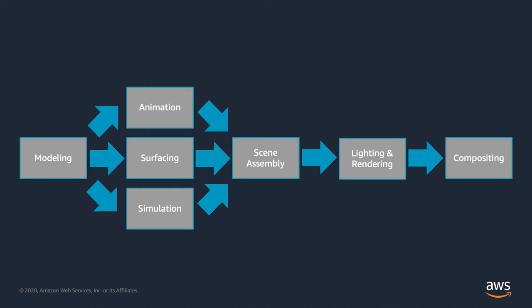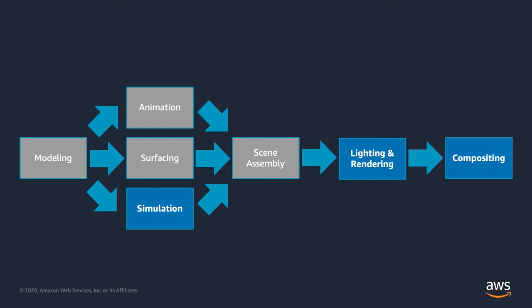This is a simplified view of what a studio undertaking a visual effects or animation project would be looking at in terms of core things that'd be worked on. And this is definitely a simplification, by the way. But if we look across modeling, surfacing, animation, simulation, lighting, compositing, et cetera, there are really three areas where rendering or batch heavy compute operations typically exist. And it's in simulation. So you can think of big Houdini fluid simulation jobs, things of that nature. Lighting and rendering, which of course has plenty of rendering involved.